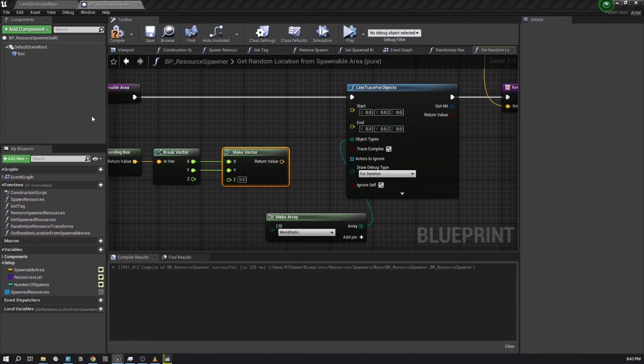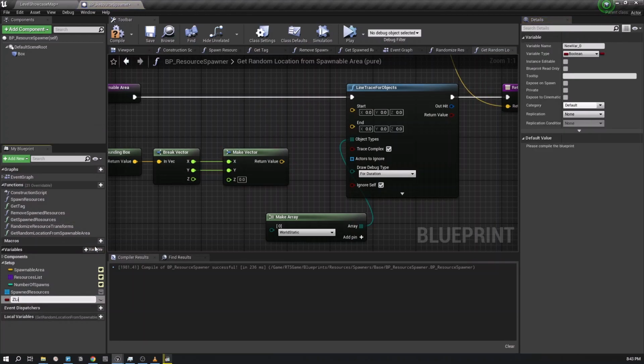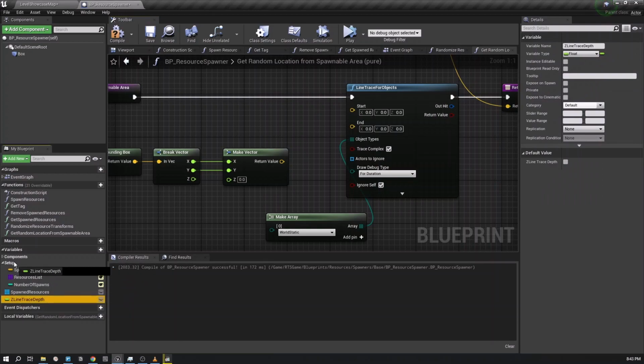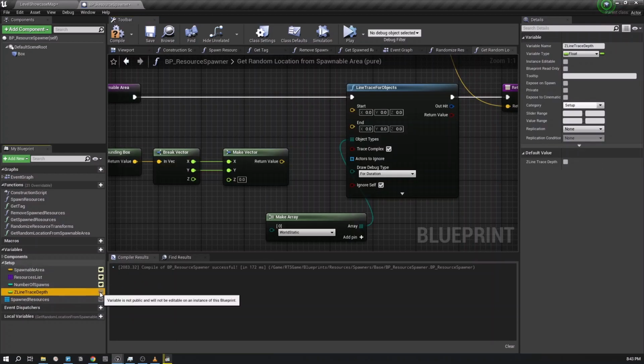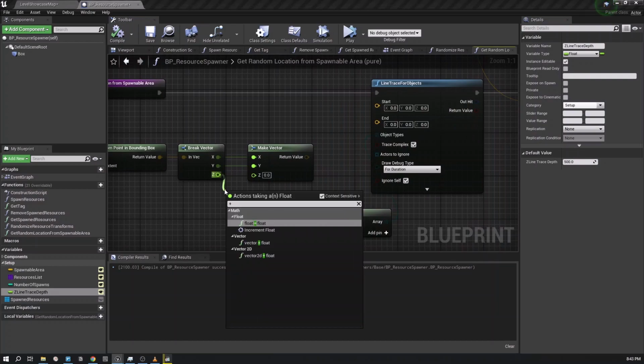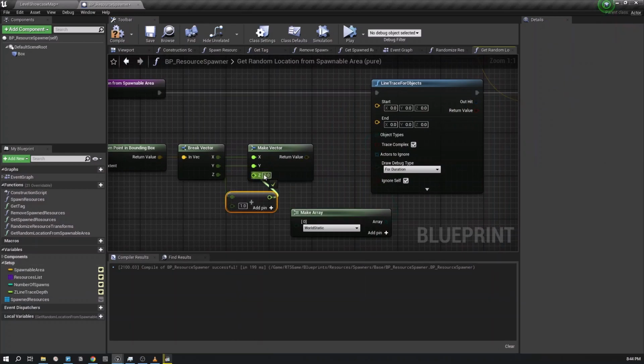So basically I'll promote a variable called line trace depth, right? This stands for the depth we need to trace, and should be a float value. Maybe we can make it instance editable and assign the category as setup, and I will use the depth as 500 just for testing purposes, and we can add that value over here.